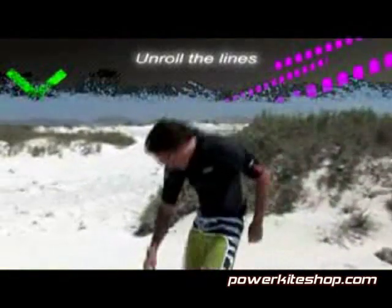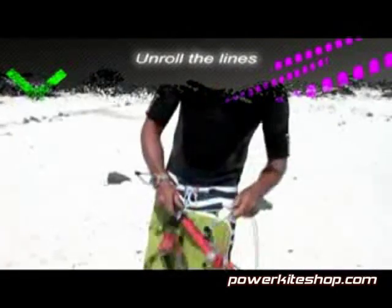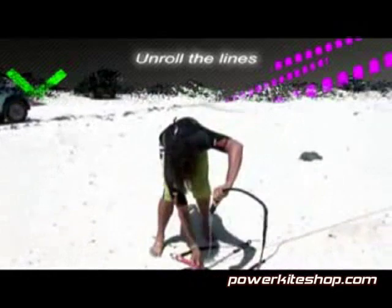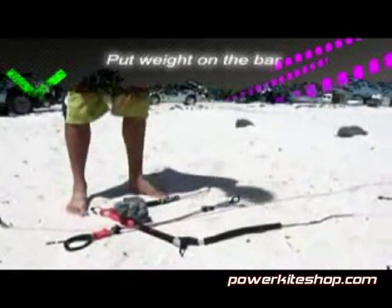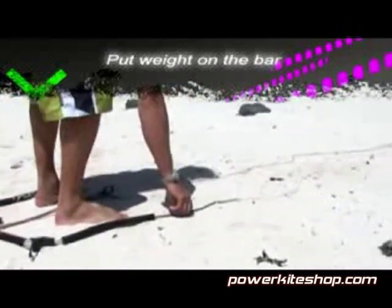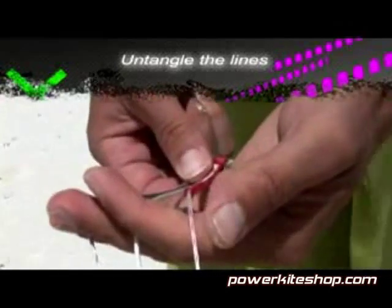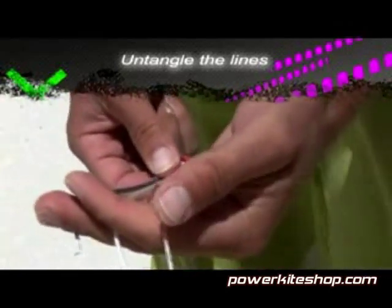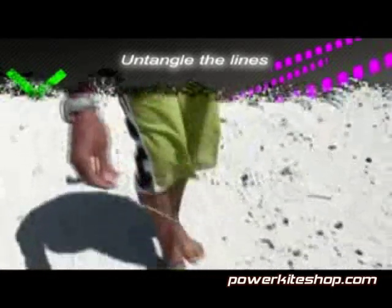In order to use your fifth element bar, unroll your lines on the beach. Lay down the bar on the beach and weigh it down with a rock or your board. Then walk down the lines, untangle them. Take the three front lines into your hands as shown to really get them sorted out.